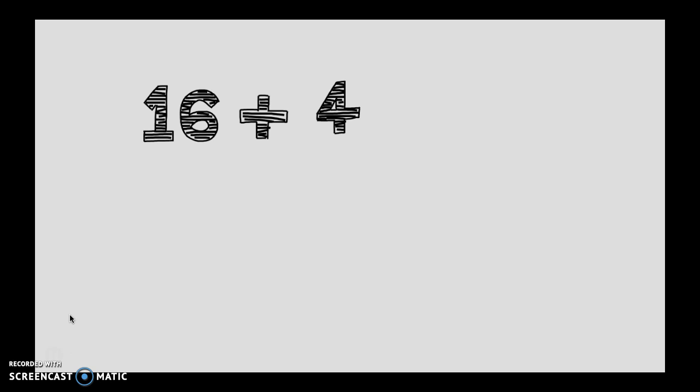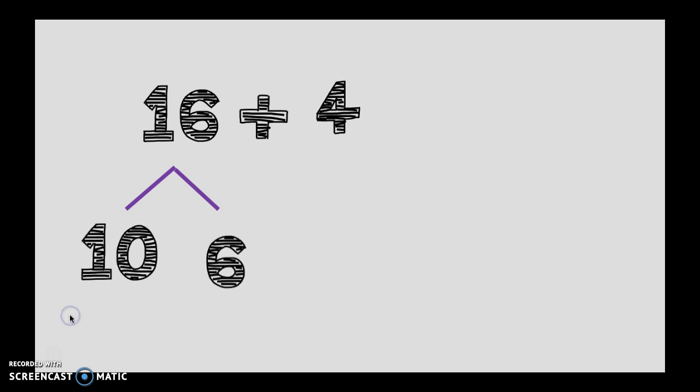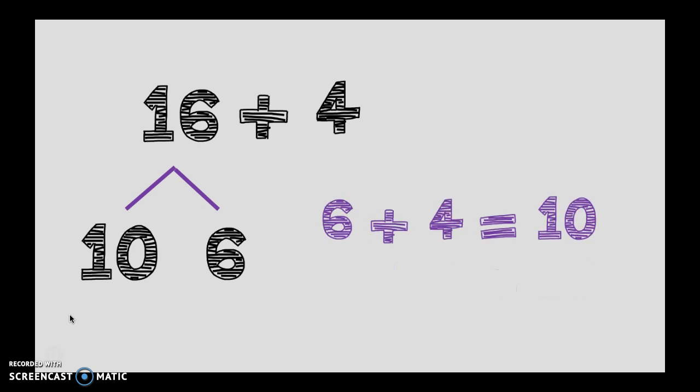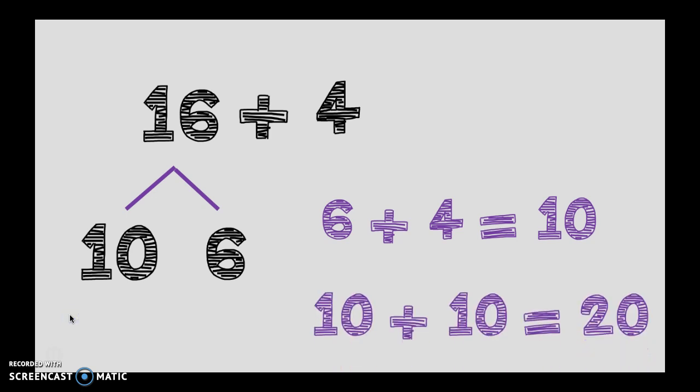Okay, here we go. So the first thing I'm going to do is do a number bond with 16 to pull out the 10s and the 1s. So I have one group of 10s and then 6 1s. Now my number sentence is going to be adding the 1s together. So I have 6 1s from 16 plus the 4 1s. And hey, look at that. 6 and 4 are 10, friends, so I made a new 10. Now all I have to do is just add in the 10s I already had. Well, 16 had a group of 10s, plus I just made a 10, so 10 plus 10 equals 20. So that means 16 plus 4 equals 20.